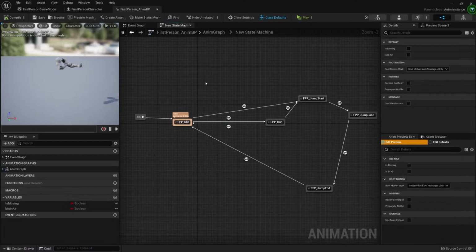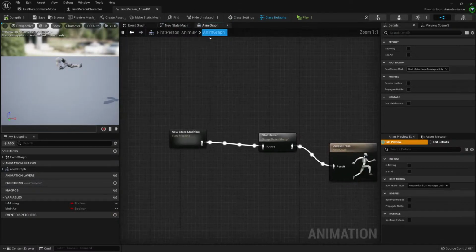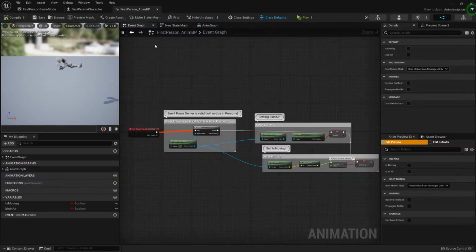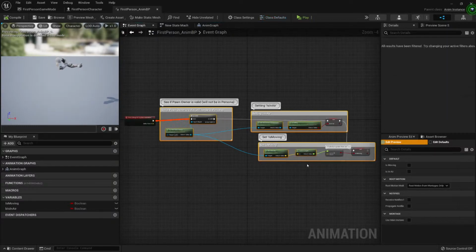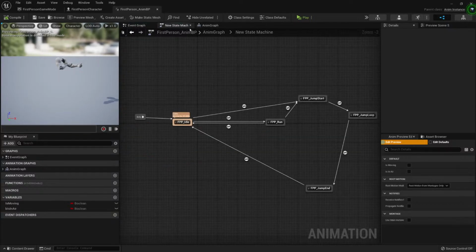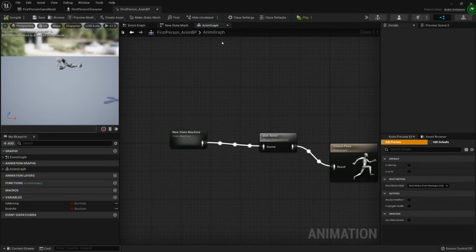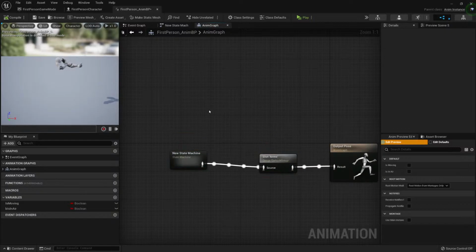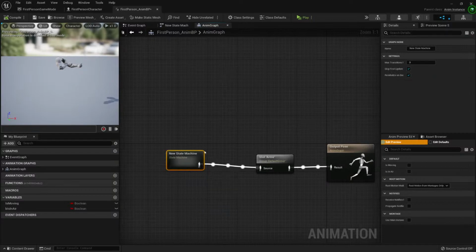If you have never worked with an animation blueprint, you just need to know that the animation blueprints have two important tabs. One is the event graph, where we will get all the information of our character. For example, we are getting if it's in air, and if it's moving. So we can change the animation depending on these states. And then we have the animation graph. In this graph, what we're doing is setting up the animations based on the states of the variables that we got previously. In this case, we're using a state machine.